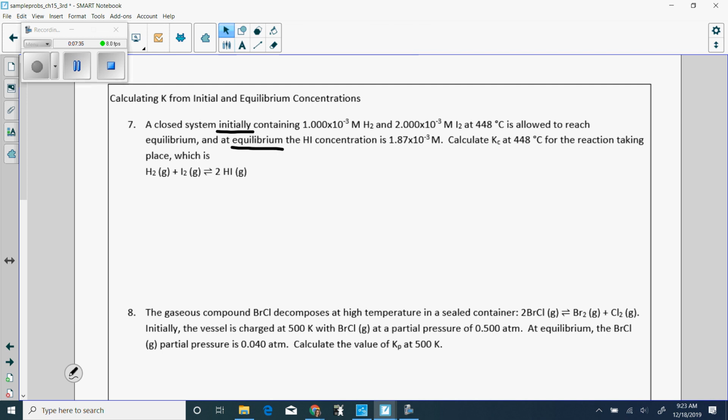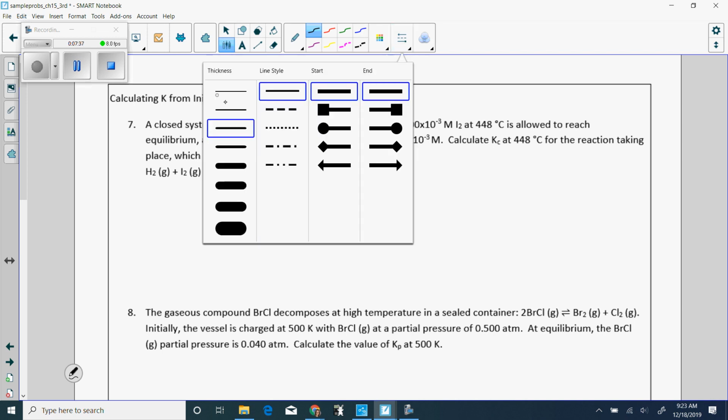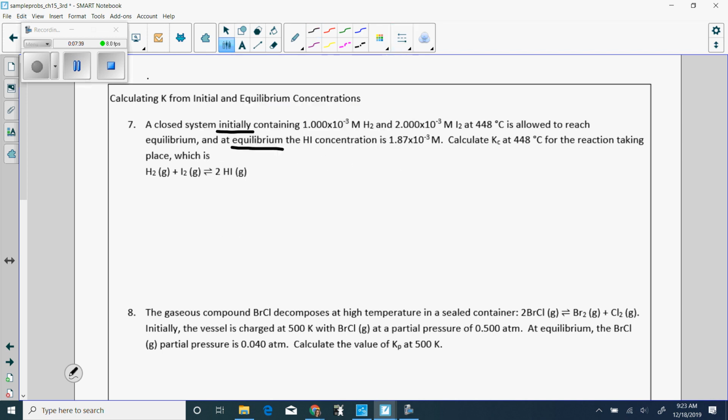What I'm going to do is something called an ICE table. An ICE table is I'm going to write the balanced equation and work down from it. I'm writing the balanced equation spread out on purpose because lots of things are going to go in here. I said ICE, I-C-E, just in case I'm hard to hear.